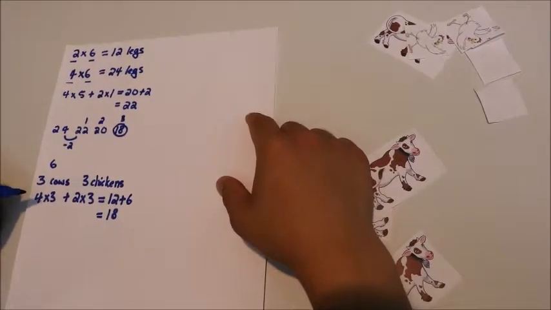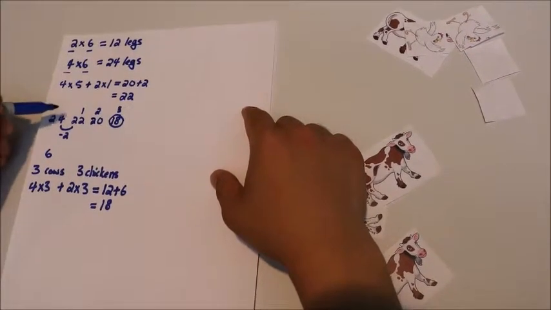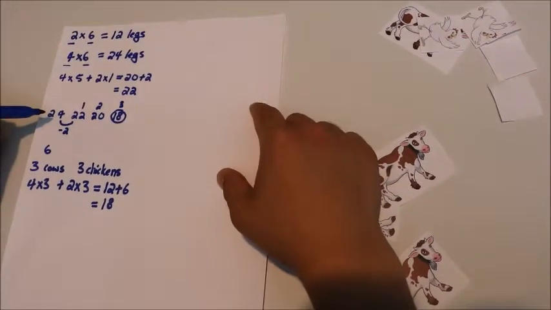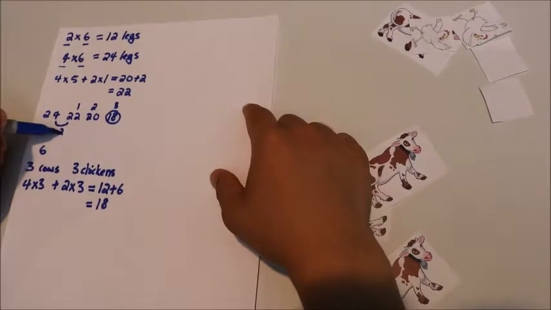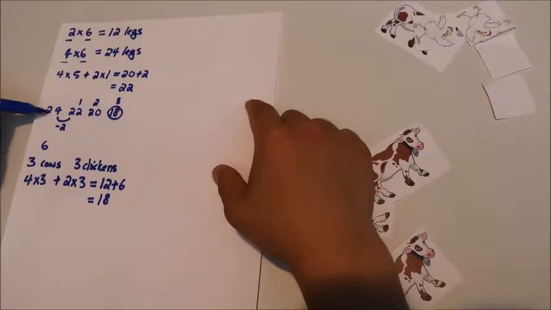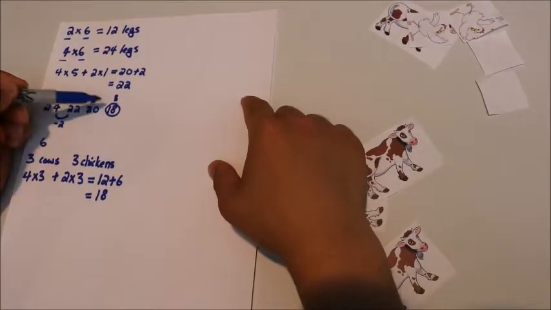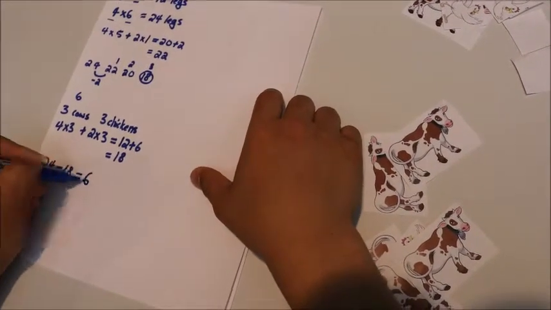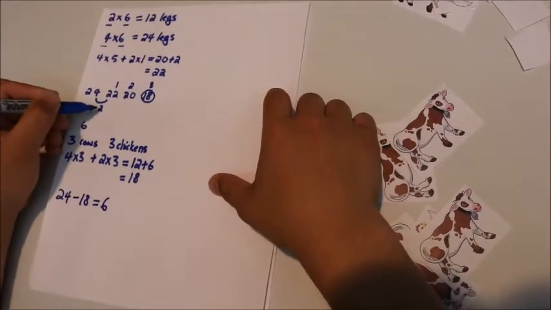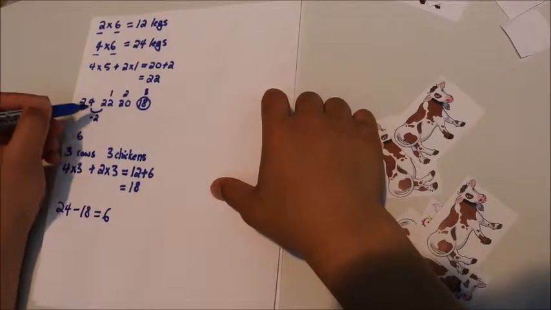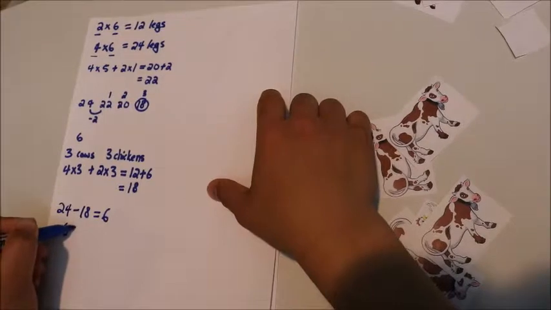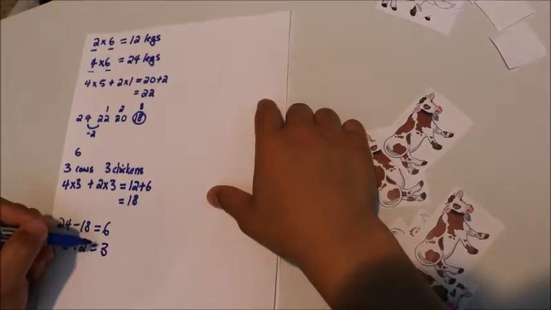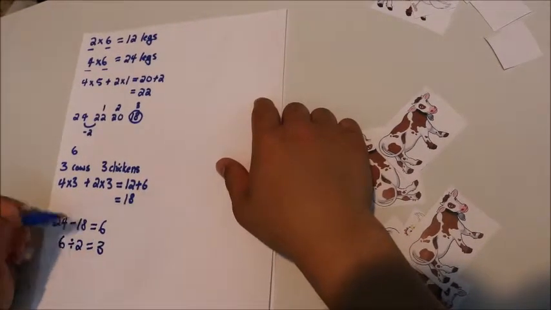Now let's find a faster way to solve this. When we had 6 cows, there were 24 legs. And when one chicken replaced a cow, there were 22 legs and the difference was 2. We want to get from 24 to 18 and the difference between 24 and 18 is 6. And because the difference is 2 for every chicken that replaces a cow, we have to divide 6 by 2. And that gives us 3. And this number 3 is the number of chickens that replaces cows.